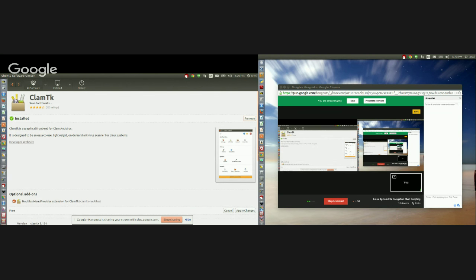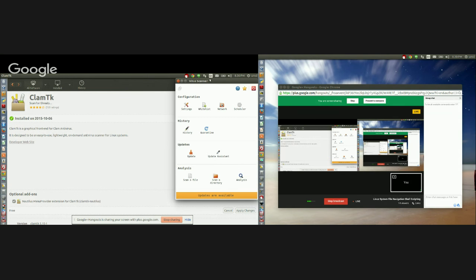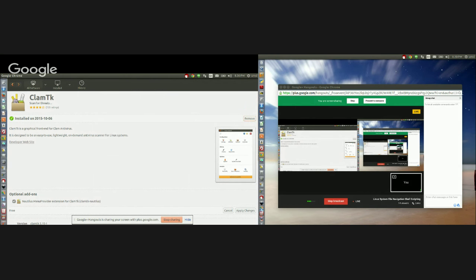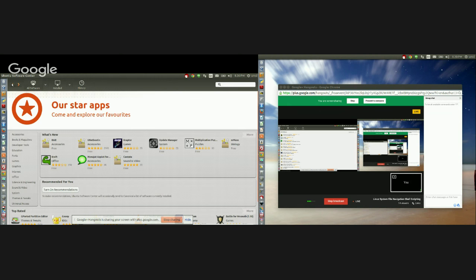All right, so ClamAV is installed and it goes directly to my launcher, and I can remove it off my launcher as well. If I right click, unlock from launcher, it'll just be removed from my launcher. So here is the virus scanner, that quick and simple. I'm going to go back here. I don't want Ninja here, so I'm just going to unlock. It's gone.